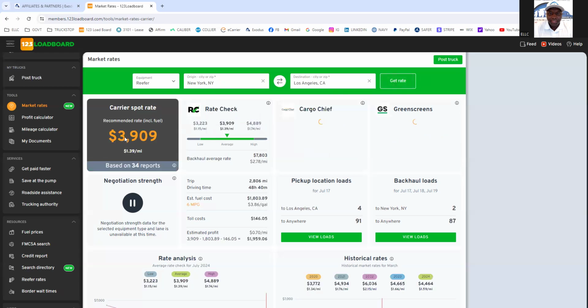And it's thinking, whoa, it almost shrunk by half. 78, it actually did. 78 and some change versus 39. That's a heck of a drop going from the East Coast for a reefer to the West Coast. So that tells me that there's more refrigerated goods coming out of the West going eastbound than out of the East going westbound, according to these numbers, right?